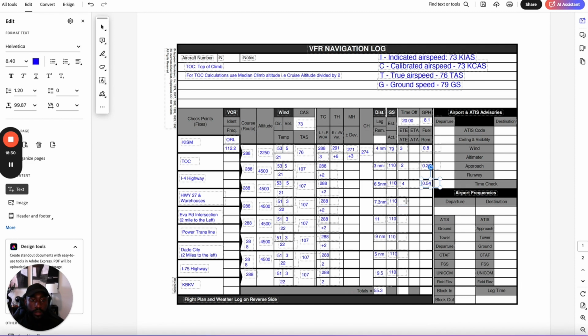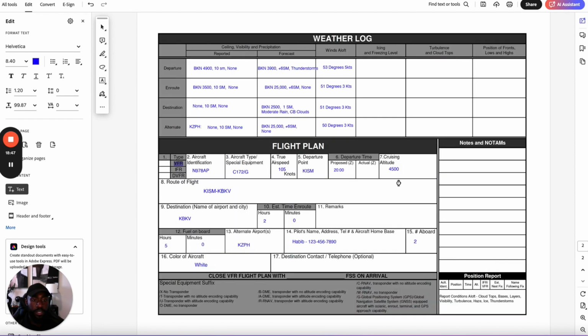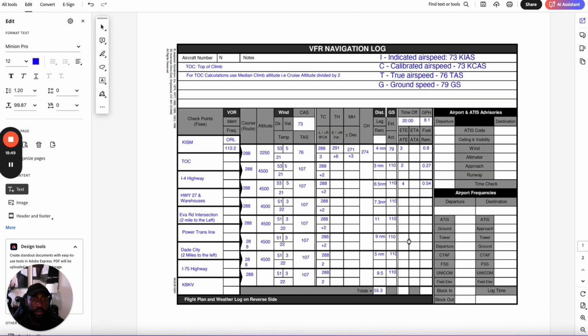And then I'll pretty much do the same thing once I get my expected time on route here, all the way down here. And I'll add everything up to get my total time on route. So if my time on route does not match what I feel it will take me to fly there, it means my scale is probably wrong. But that will just give you an idea of how to adjust the numbers and calculate your scale.